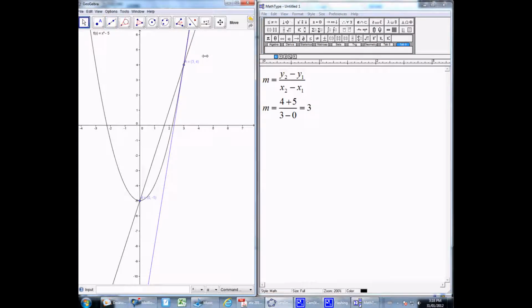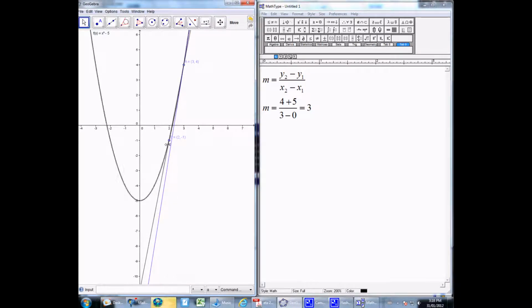But the problem is, when you look at the picture here, the black line is similar to the purple line, but does not have the same slope. We can make an even better approximation. I could go even closer. You can see now that the black line and the purple line are similar, but still not the same.